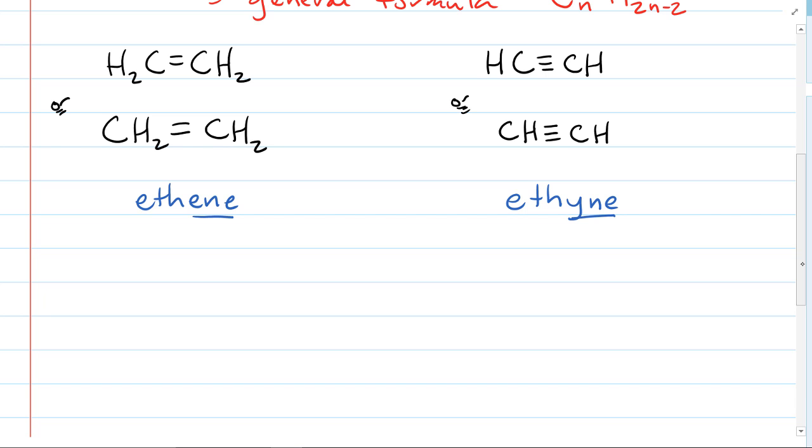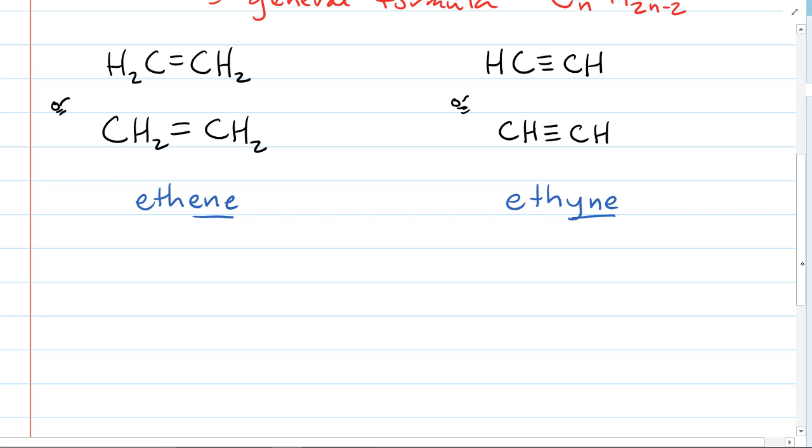Same chemical formula, different structures. They're isomers of each other. So these are the 4 isomers of C4H8. And there's actually more. We didn't look at the cycloalkenes in here, but it turns out we can make a ring structure that has 4 carbon atoms as well. We're not going to spend time with them. So with double bonds, these are the 4 isomers we're going to have.